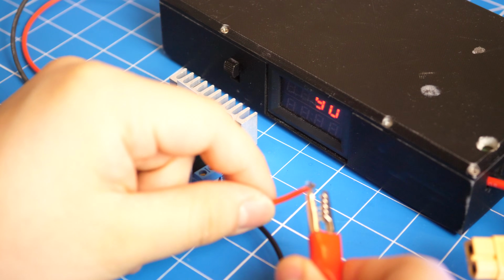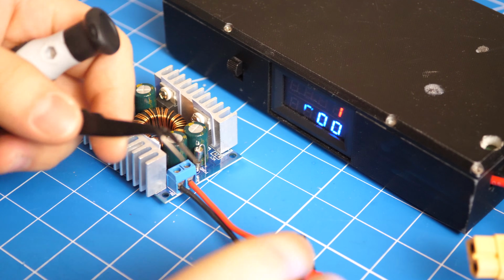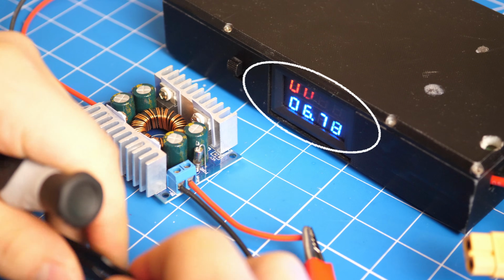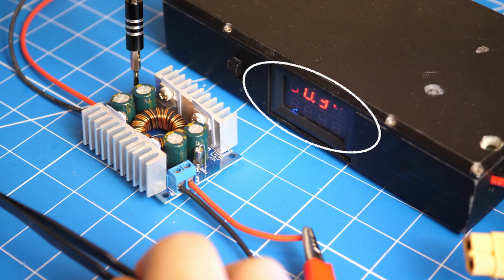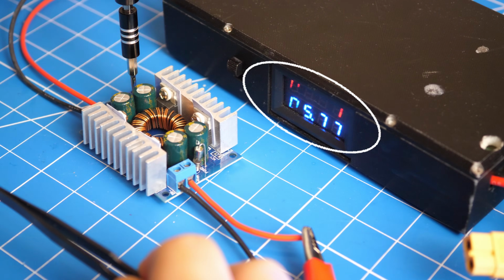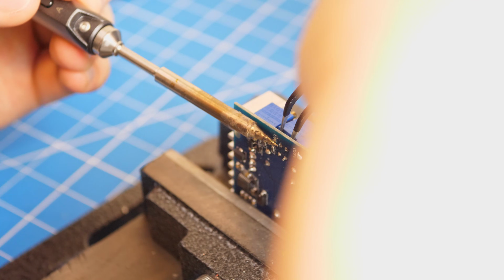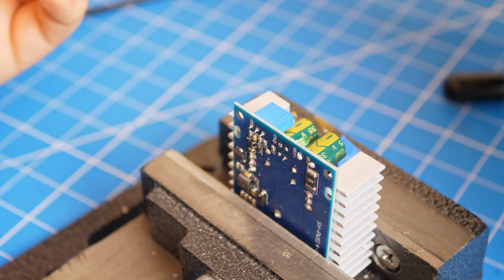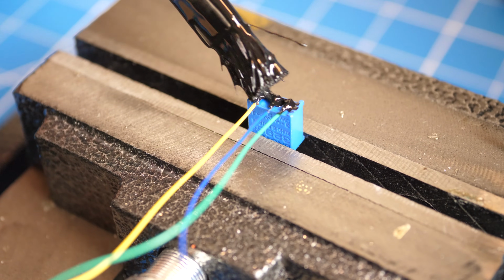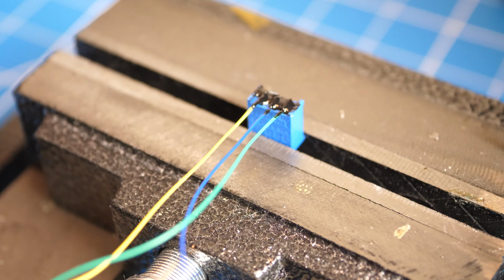Next, attach the output of the buck boost converter to an amp and voltmeter, and then connect the buck boost converter to power and short the output. This will make the buck boost converter go into constant current mode, and then adjust the current limit until it is around 6 amps. Next, desolder the potentiometer from the buck boost converter and solder longer wires to it. Then save it for later as we move on to the fan and automatic cooling system assembly.